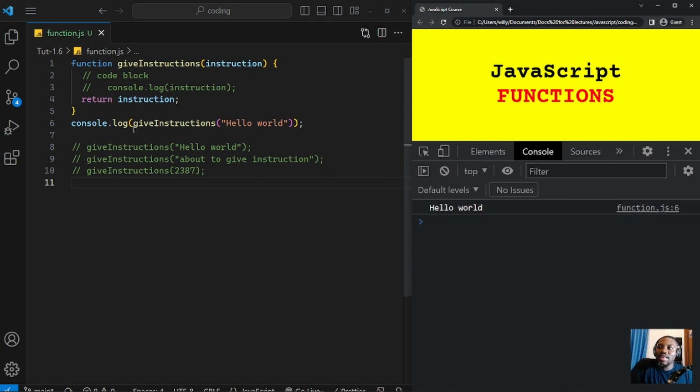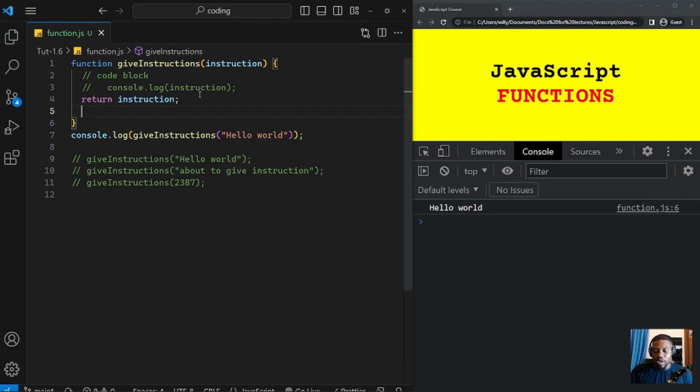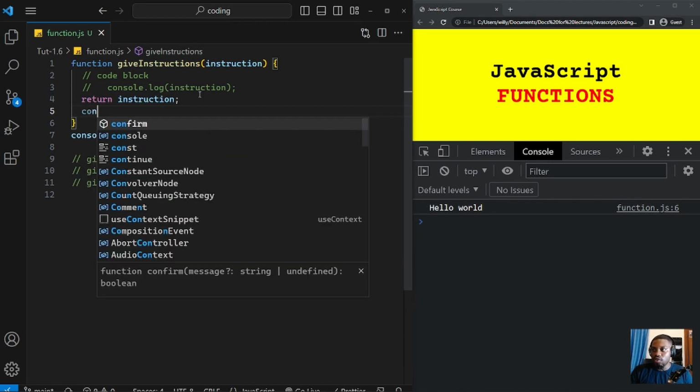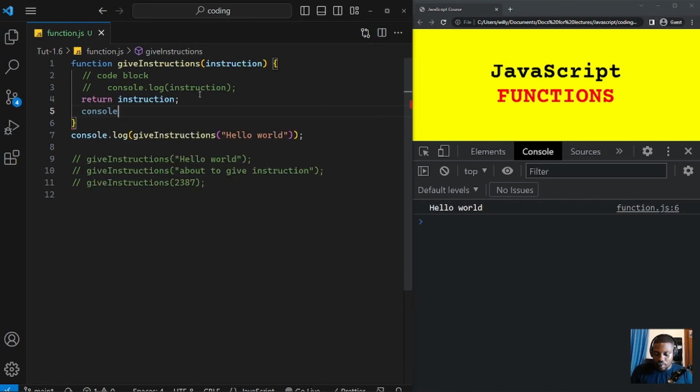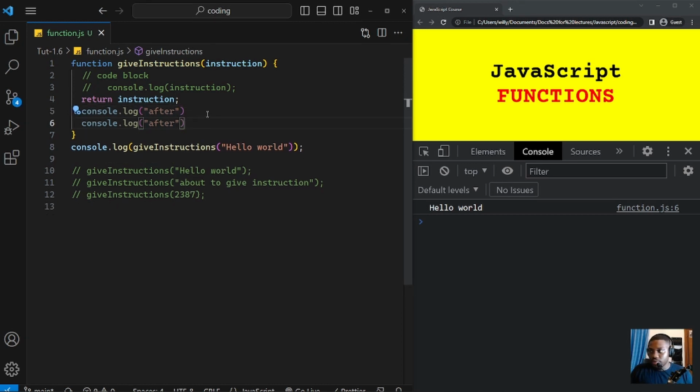Now we are using functions up to an advanced level so far. After the return keyword, anything we put here, like a console.log, let me put another console.log above it. Sorry, let me move this one to the top here.